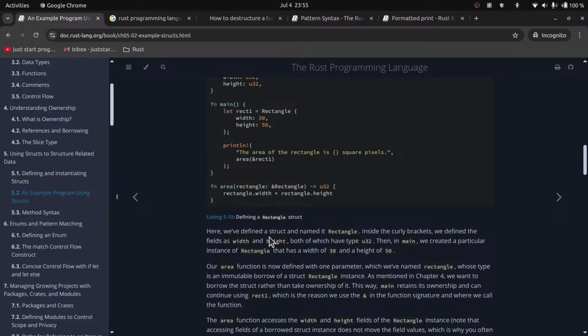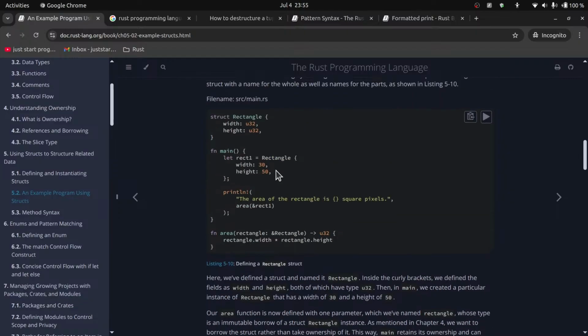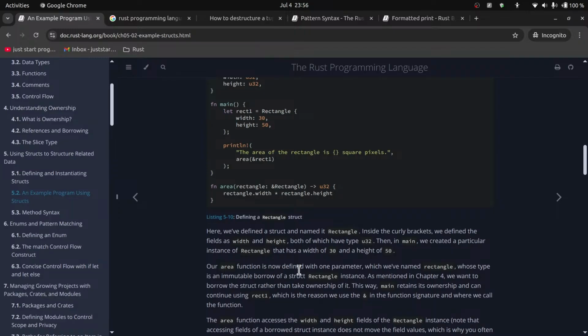Okay, let's read. Rectangle. Inside the curly brackets, we define the fields width and height. Yes, struct width and height. It's clear that we have width and height. Then we are accepting a reference to the struct, where now we can use the field names width and height. Our area function is now defined with one parameter, rectangle, whose type is an immutable borrow of a struct Rectangle instance. Immutable, so it cannot change. As mentioned in chapter 4, we want to borrow the struct rather than take ownership of it.